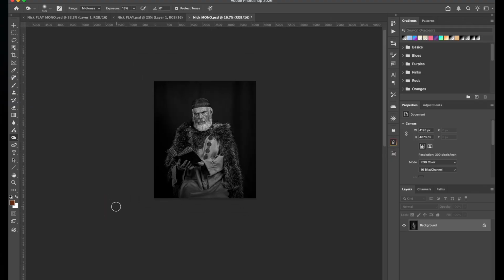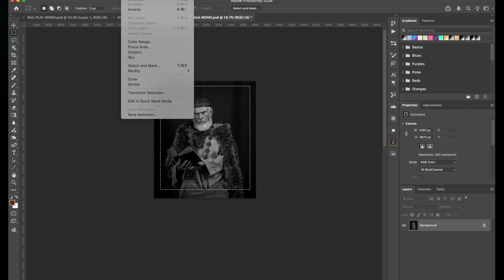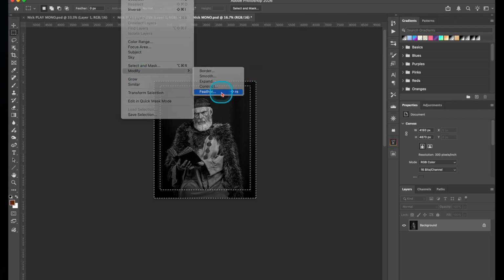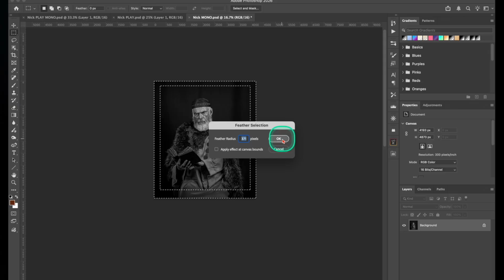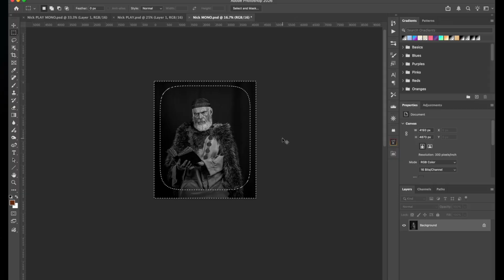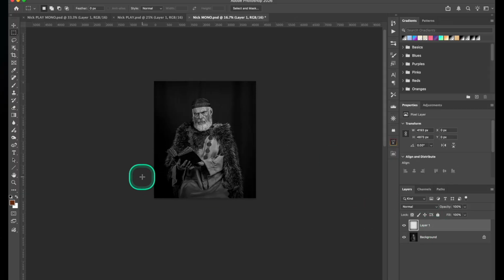And then lastly, we're going to put a vignette on in the usual way again. Draw it round to about there. Even though we put one on before and it was on this flattened image, it works just to add a little bit again when you convert to mono. So we've selected it and we're going to inverse, up to Select again, down to Modify and Feather. It's kept 375 in there, so we're going to say OK. I like the way it's doing that, so Command J to put the vignette on its own layer.